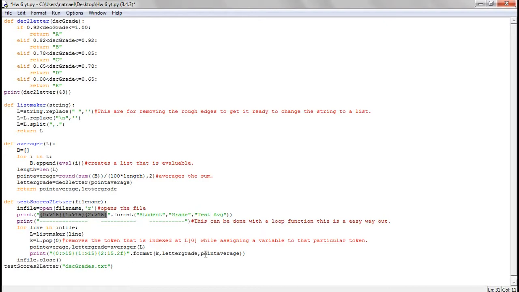Take notice that I don't need this for point average, because the way that numbers are formatted is to the right end, while strings are formatted by default to the left. So this is why I don't need it over here.